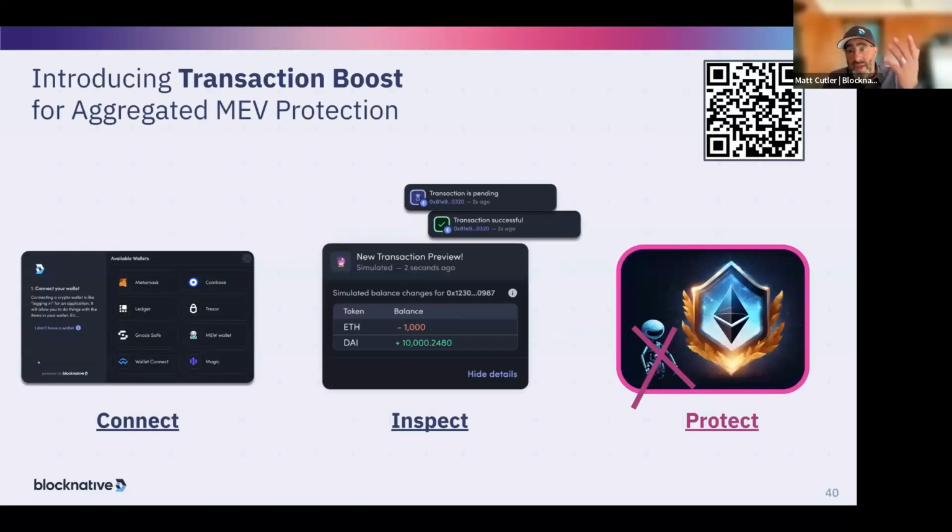So we provide a whole bunch of capability in the 4337 space. And specifically today, we really help you and what you're building connect to your users via our Web3 Onboard package, inspect what's going on in the public mempool and the ephemeral data layers, and provide transaction updates. And as I mentioned, via our new Transaction Boost offering, protect user transactions and ensure not only that they are transmitted privately, but that they settle in a rapid fashion. You have great observability along the way.